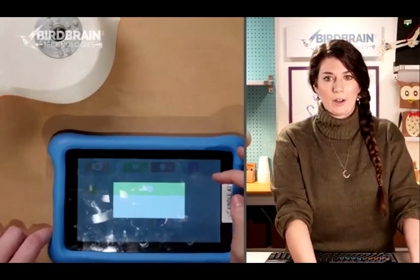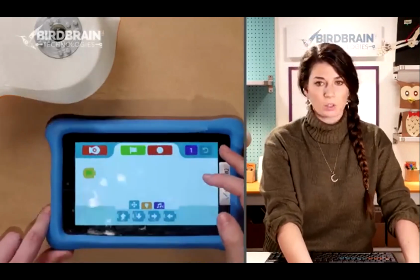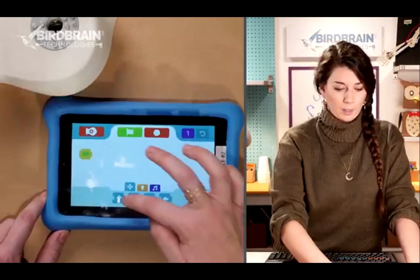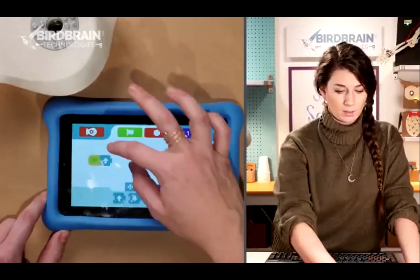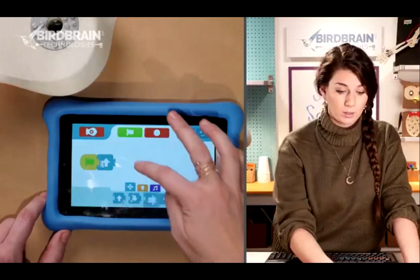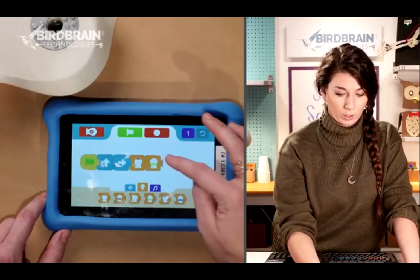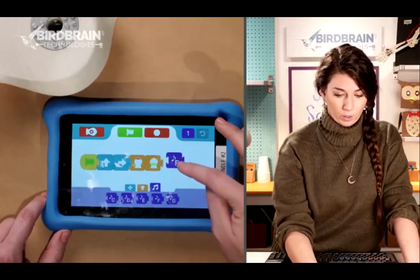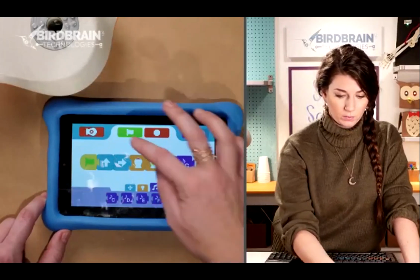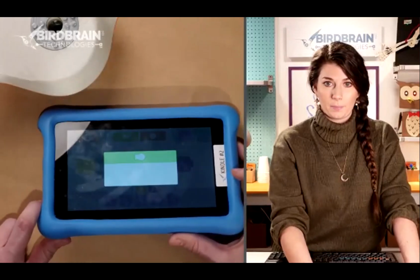Now I'm on a Kindle here, so the Bluetooth isn't as good, so I might be struggling a little bit. So I'll just show you what this programming looks like. But I can drag out blocks like this, so I don't even have to be able to read. This is for pre-readers to be able to do. And I can drag out some blocks for the nose and the tail, and for some musical notes. Very good. Let me try one more time to see if I can get that to show up.